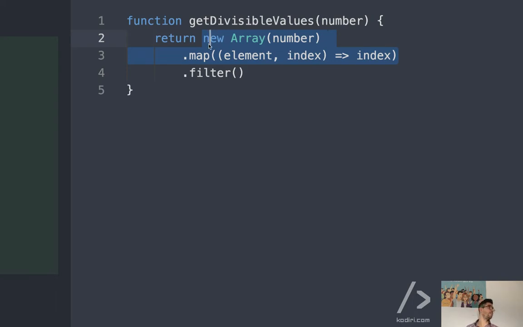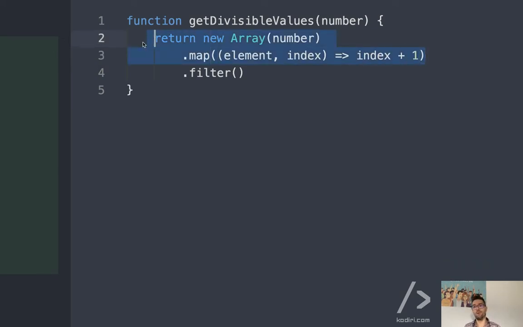What's the first value of the index? 0, correct. But we don't want to start at 0, right? Yes. We want to start at 1. How do we change that? Index plus 1. Correct. Index plus 1. Yeah?